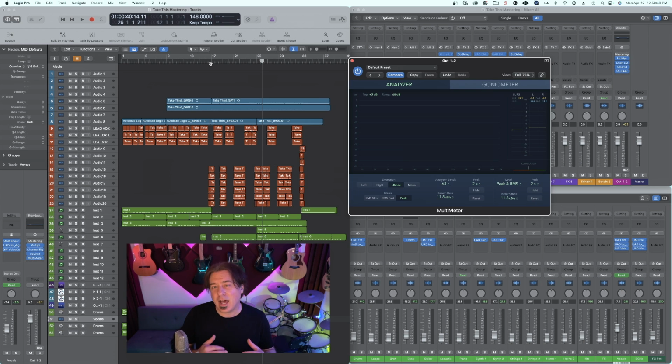Then adding a little high end and a little low end just to kind of give it some air and give it a little bit more boost on the low end. And then finally made sure that it didn't go over 0 using that adaptive limiter, but still maintaining some of that loudness. So what I'd like to do now is actually listen to the difference between the mastering plugin of Logic and what we just did. So we'll do a little A/B on that.